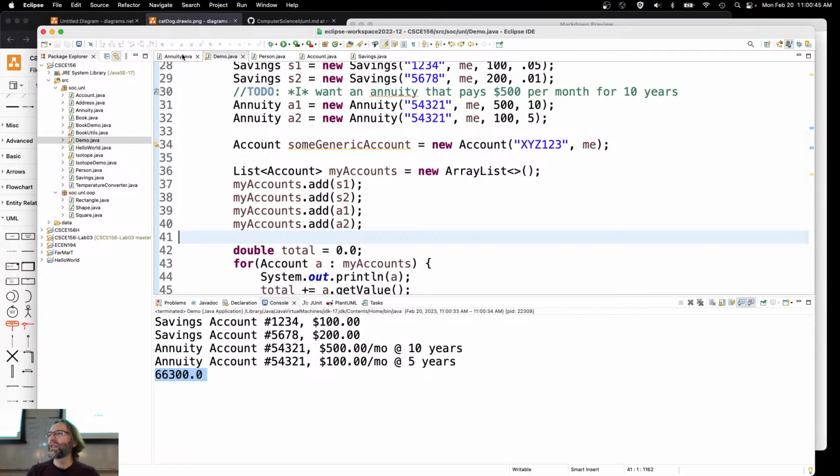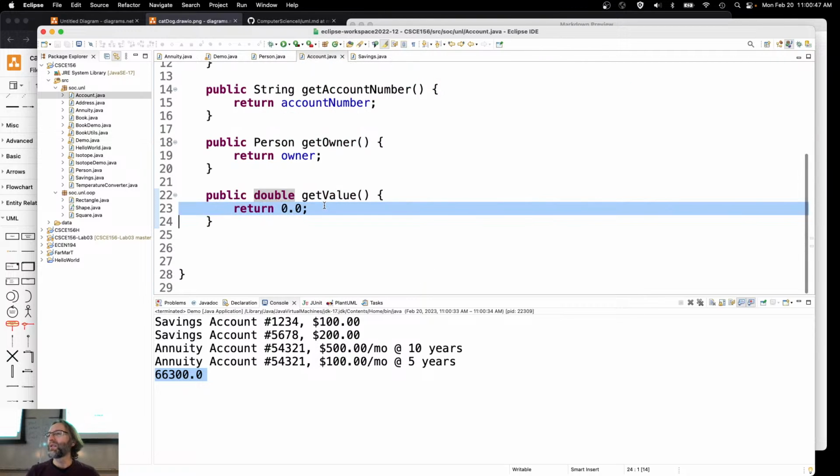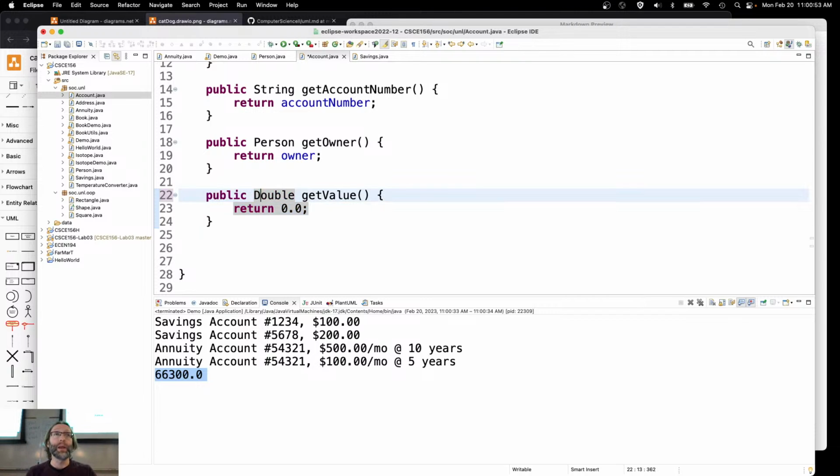So that's really bothering me though, right? You shouldn't have to return this flag value here. Maybe you would change this to a big D Double and then return null as a signal that the value is not 0, the value is I don't know, right? I'm not even going to set this, right? But there's an even better way of doing that. Let me undo, right? I'm going to do what's called an abstract class.